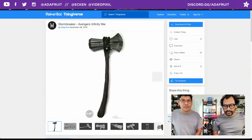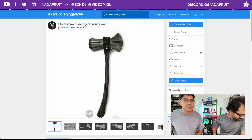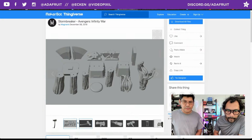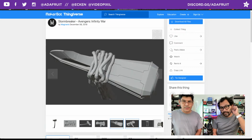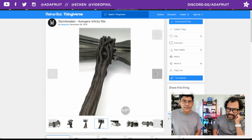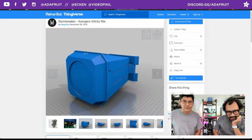So let's look at the website. It's on Thingiverse. Thingiverse user Mag Nevis posted this up. Here are some images of the parts. It seems to have a center hole for a metal rod for support. But these are epic. And look at that post-processing. Holy moly, that's fantastic. Like it's been through war. Jeez, some sort of infinity war.